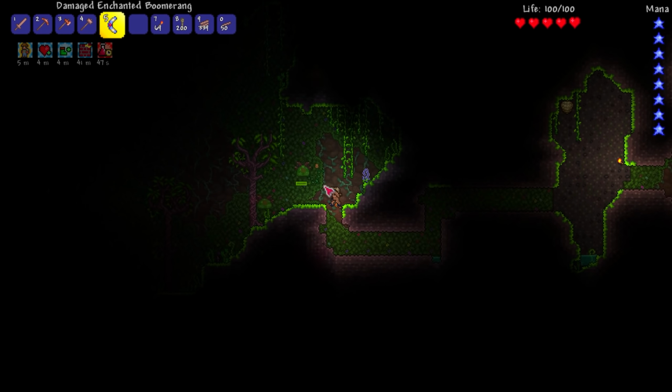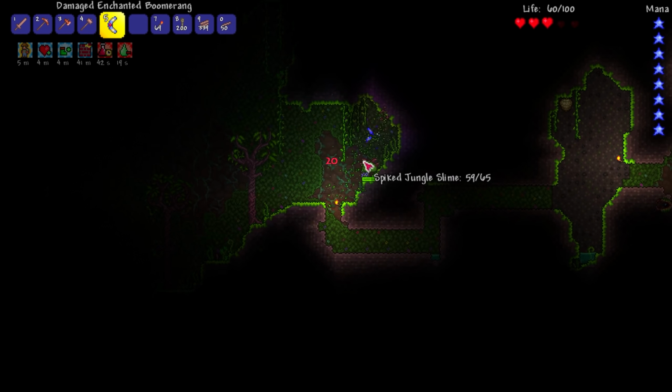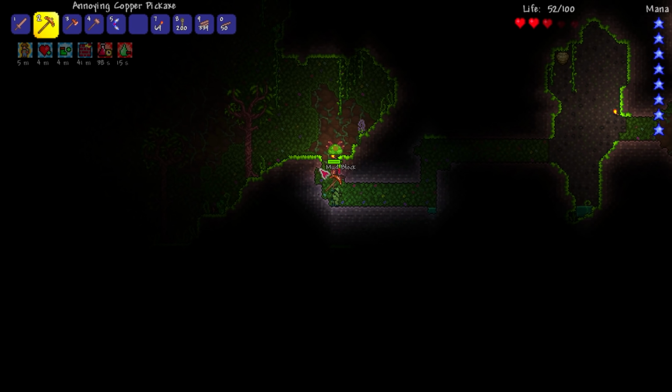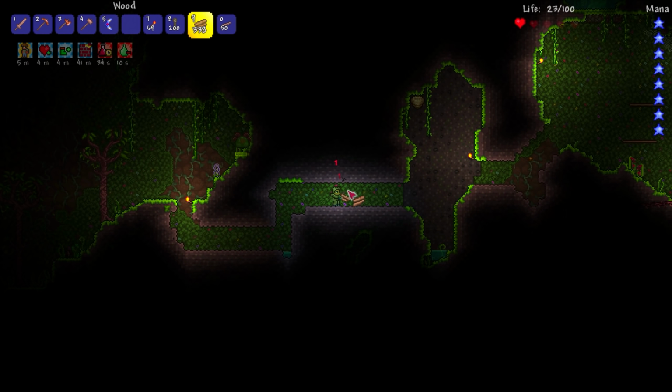So I can kind of jump up and whack him. This seems like a scuff strategy. I should not try this. Oh my gosh, they shot a double at me. If I can get them in this little hole here... Okay, I need to chill out. I'm gonna do a little bit of a chill here.